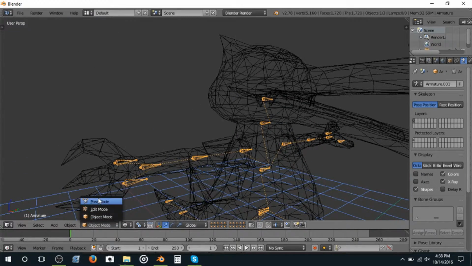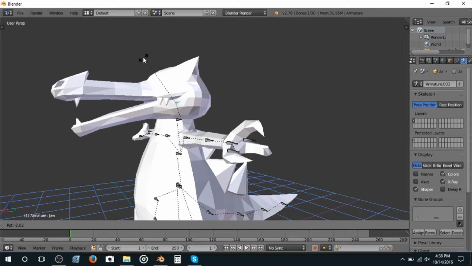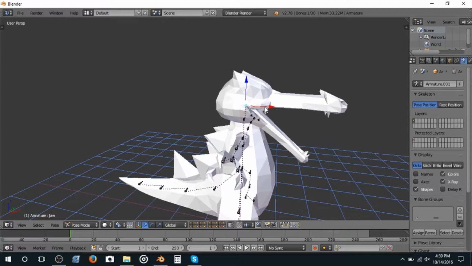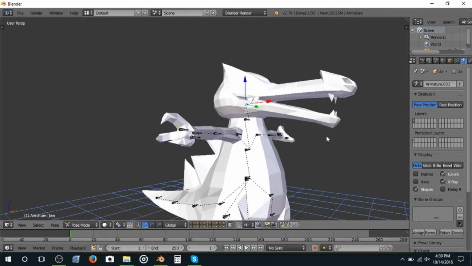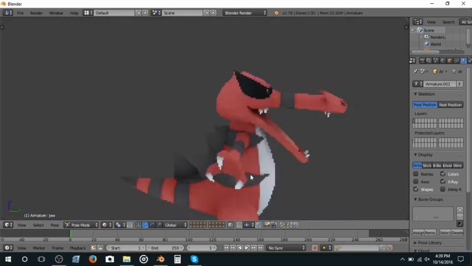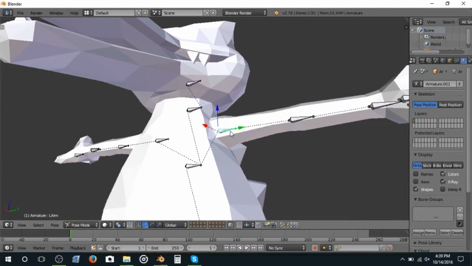So I'm gonna go into pose mode, and that looks good. This is for the Blender render. I'm doing Blender render first as a tutorial, because I haven't worked out all the bugs in Cycles. Otherwise I would have made a Cycles one. So you can make them talk, but I doubt you'll do that. I kind of make Greninja talk a little bit, but you guys can do what you want.